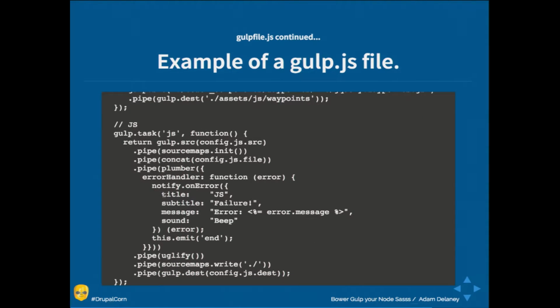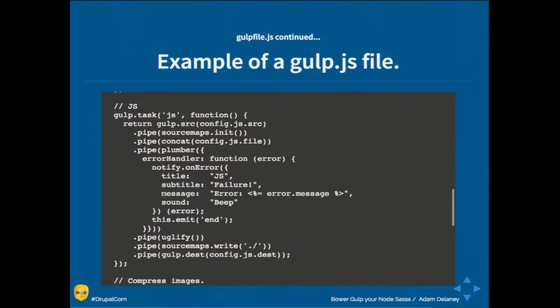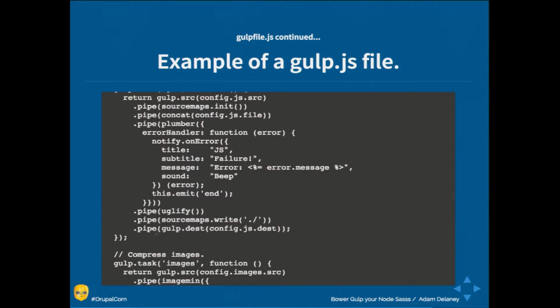I got a little JavaScript task in here. Again, it uses source maps, and the reason why source maps are kind of nice for my JavaScript is because I'm using this Uglify, and I can kind of show you how that works. Uglify, basically, there is a watch command for this too. So the way I'm running this is I write all my Drupal behaviors into a JavaScript folder, and I like to separate them all out so it's really easy to maintain and see.